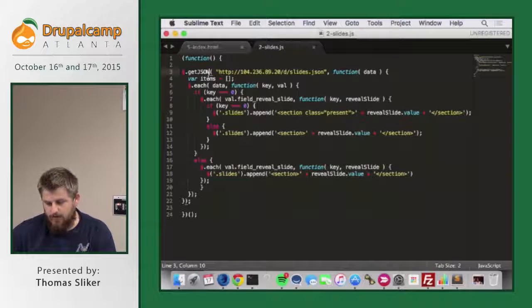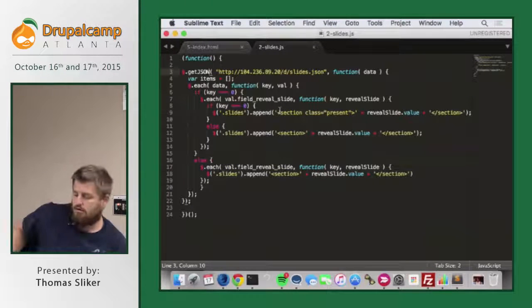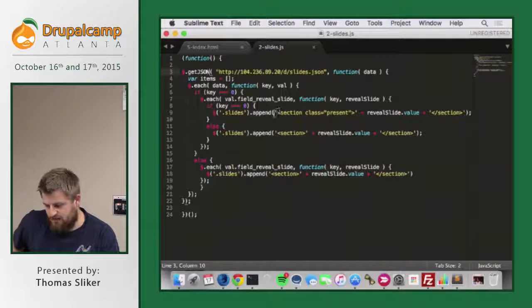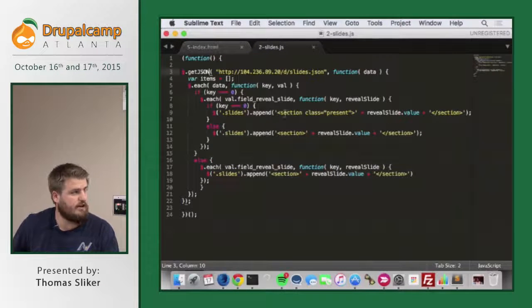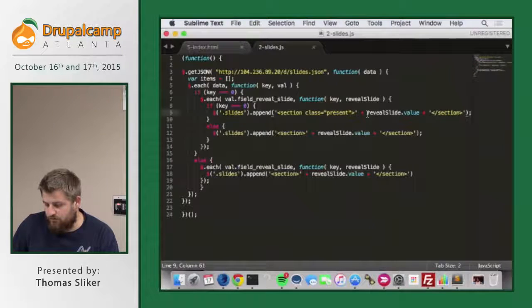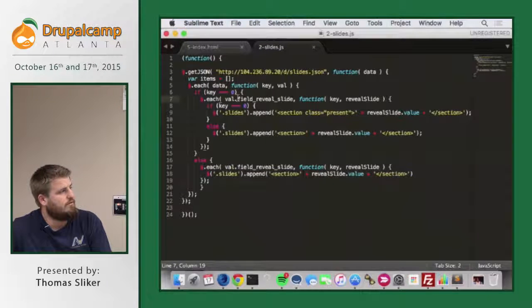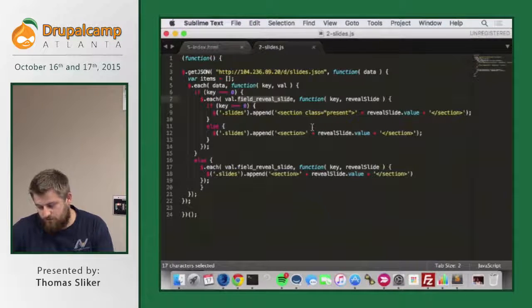And then I did some forEach type functions and basically spit out different sections, which is basically a different slide, and used parameters from that JSON file. So right here, I'm narrowing it down to each value of that JSON array, and then grabbing the reveal slide and that value, which is just a body field.